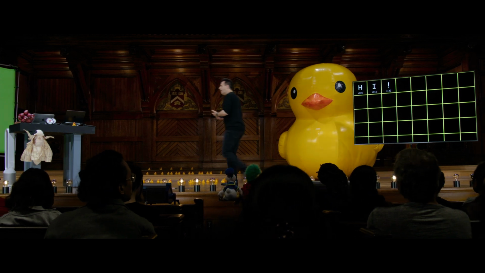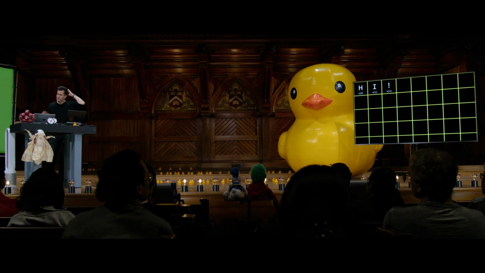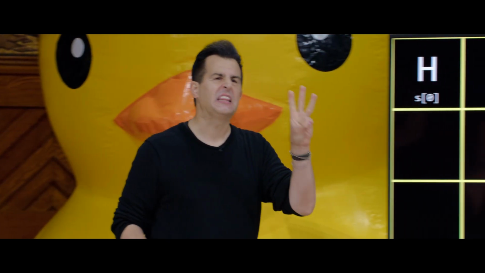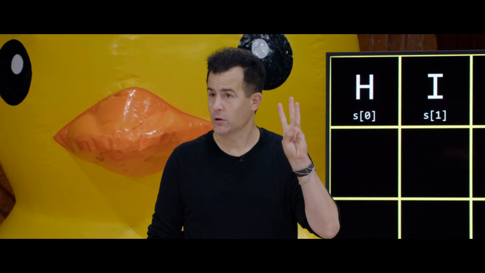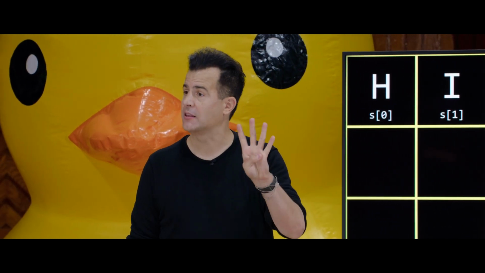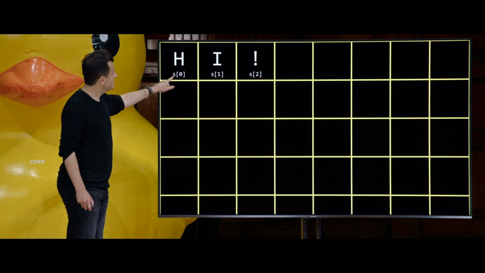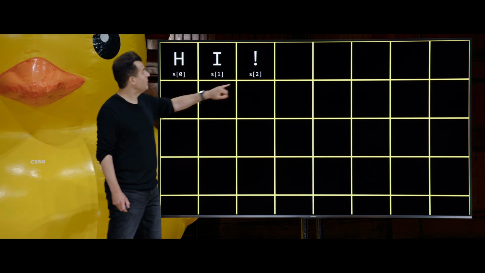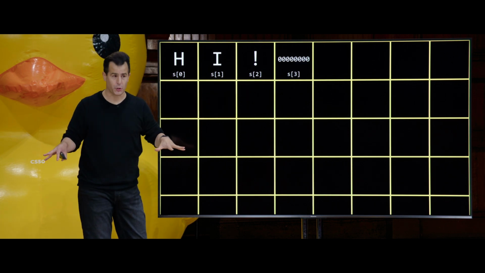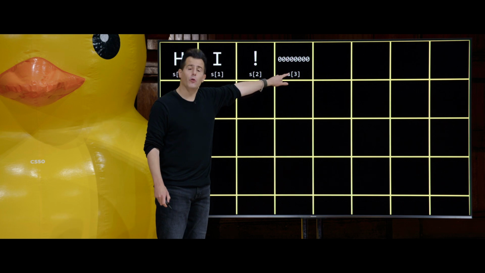Well, at the end of the day, there's no magic. All we have is this canvas of zeros and ones. And if you want to keep track of something, you have to spend some of these bits. You have to use some of these bytes. So it turns out that the way a computer keeps track of where the end of a string is, even if that string is 3 characters, the length of the array that's storing the string is technically 4. It's 1 plus whatever the actual length of the phrase is. So if S begins here, it's obvious to our human eye that S ends here, but how does the computer know that? It spends 1 extra byte always for strings, unbeknownst to you, and it fills them with all zeros.